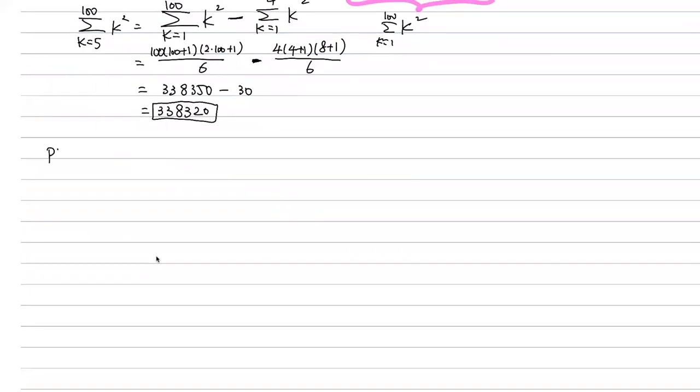Now for our practice, you can try these 2 questions. For the first question, I want to do the summation j go from 0 to infinity of 4 to the j minus 1 over 5 to the j, let's do plus 2 here. And for the second one, let's try the summation k go from 7 to 30 of k cubed. All right, similar idea.